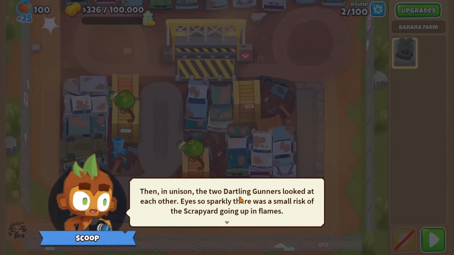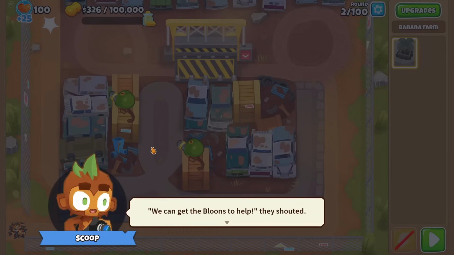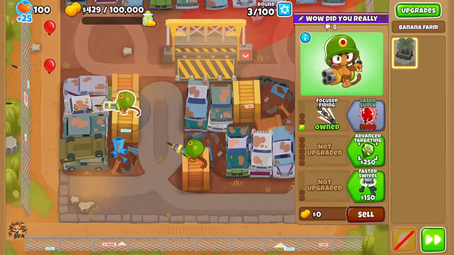In unison, the two Dartling gunners looked at each other. Eyes so sparkly, there's a small risk of the scrapyard going up in flames. We can get the balloons to help, they shouted.